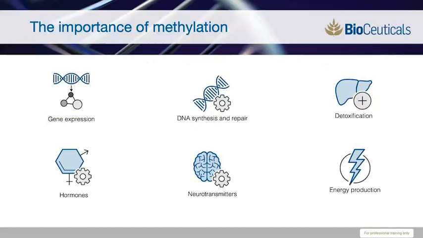So why is methylation important? I've already mentioned a few things. We know that methylation is essential for gene expression. It's one of the major, most well-known epigenetic marks. So this is important for regulating what genes are going to be expressed or turned on. We know that it's important for DNA synthesis and repair.